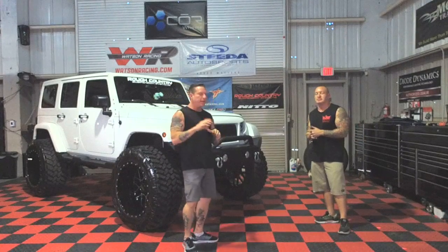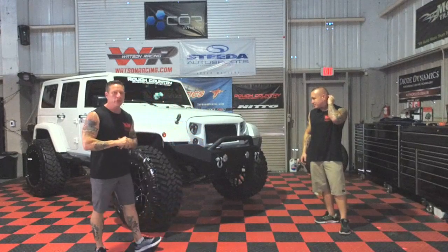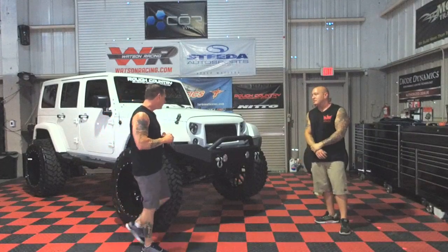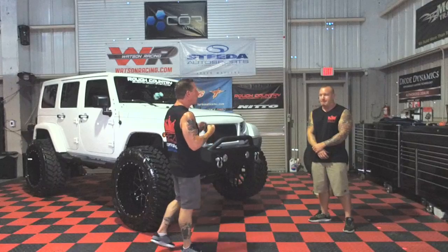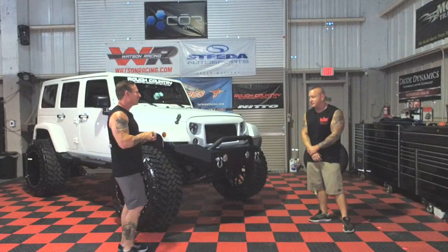Good morning to our good friend Jack up there in Canada — he says sweet Jeep. You know Jack, I'm five foot eight inches tall, Bub's five nine. That will give you a scale for just how tall this Jeep truly is. Good morning to Betty Polanski and Mackenzie Woodward from Code 504 — our S10 conversions, done Bubba style. There it is, Bub.